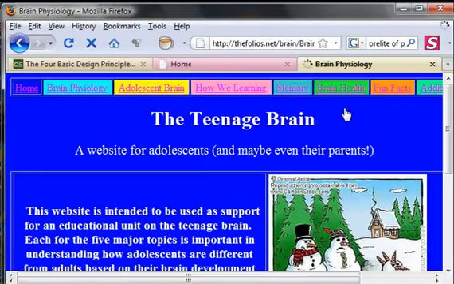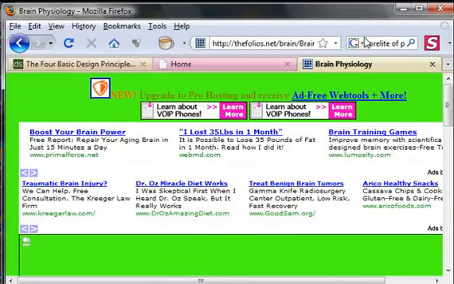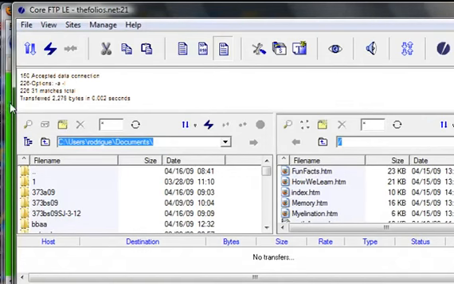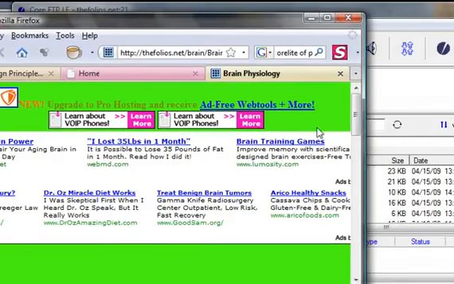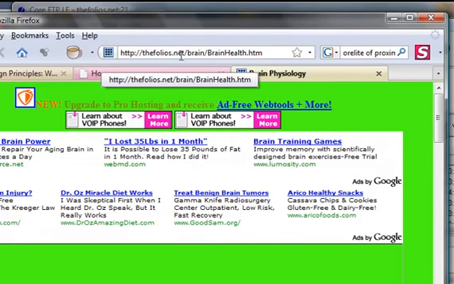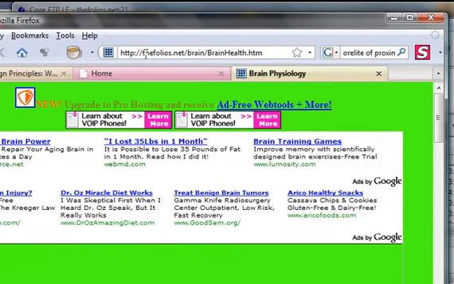Here we have Brain Health, and I click on that hyperlink and it goes to a page called Brain Health. You'll see here thefolios.net/brain. Oh, it's the file called brainhealth.htm. So I've clicked on a hyperlink and it has taken me to another file in the Brain folder.